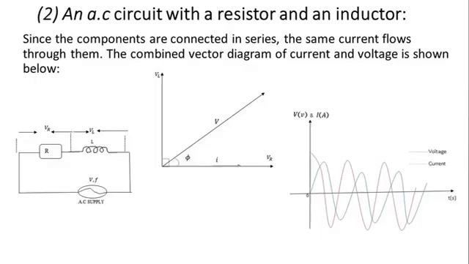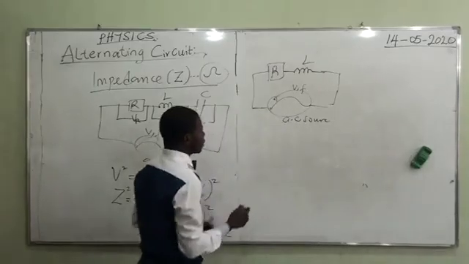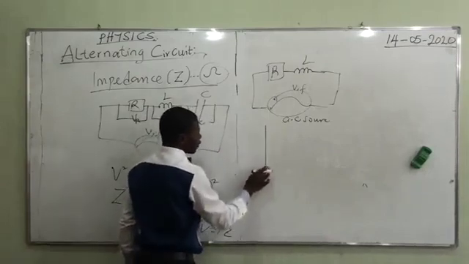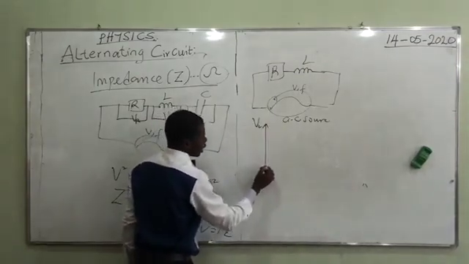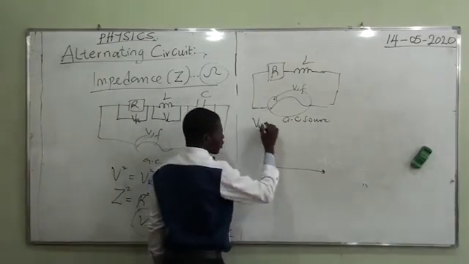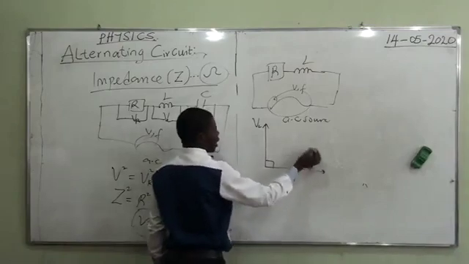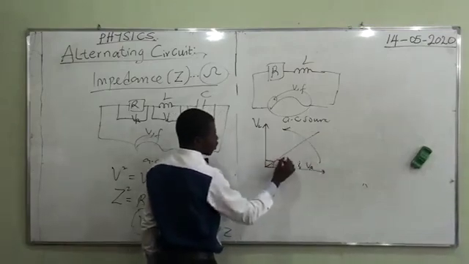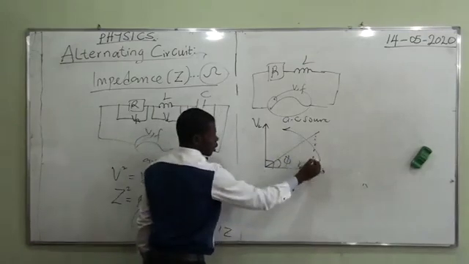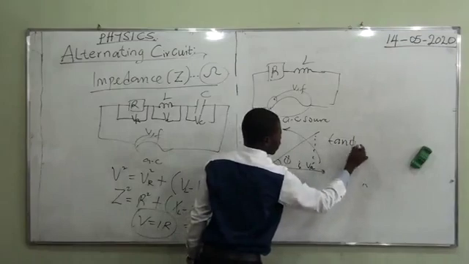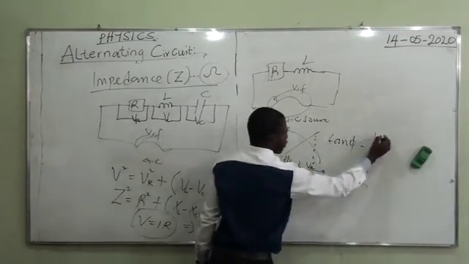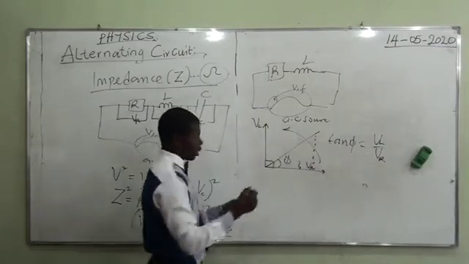Then an AC circuit with a resistor and an inductor. How does it work? It will be faster now. You have your L. Some things will change. This time around, the voltage through the inductor is going to be vertical, VL. Then R is still where it is. This time you have voltage leading the current and VR by 90 degrees. Put up this line; here is your phase. To establish the phase, you just say tan phi, vertical over horizontal, VL over VR. Take the tan inverse and you have it.